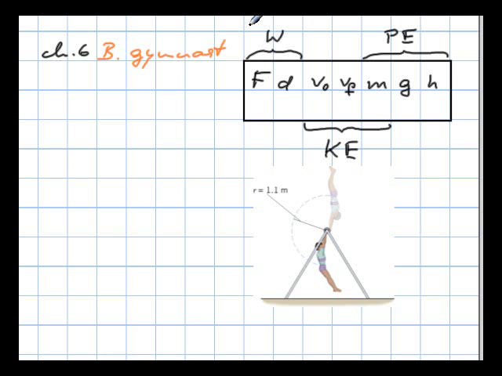At the top of the swing, his speed is momentarily 0. Ignoring friction and treating the gymnast as if all his mass is located at his waist. Find his speed at the bottom of the swing.